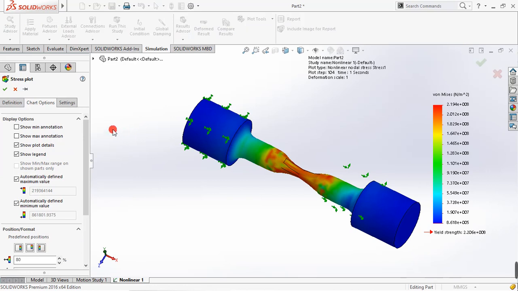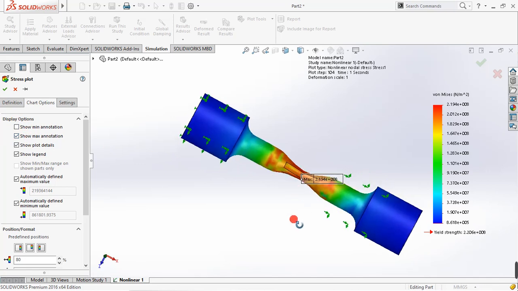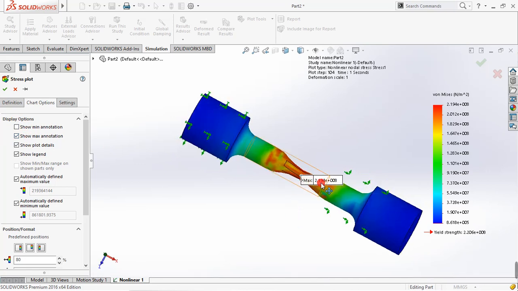Okay, it will load for some time, and then under display options you can check show the maximum annotation. The maximum stress is at the center, a maximum of 2.194, and this value is also similar to the value shown in this vertical label.